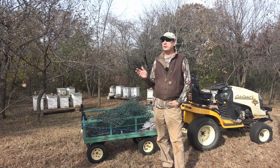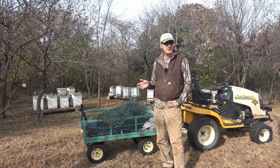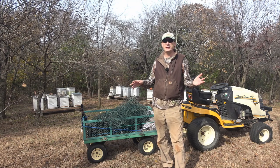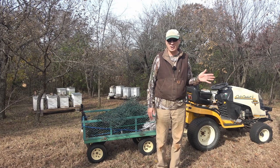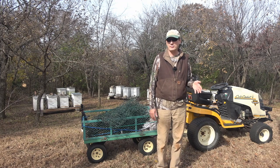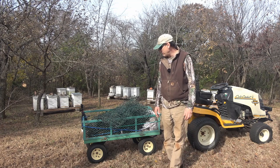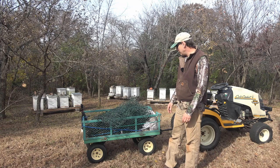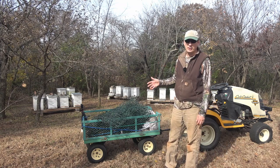Man, it is a beautiful day, mid-November. It's supposed to get up to 70 today, and there's no wind at all, and it's really humid, though. There's a cool front coming in from the north, so tomorrow is supposed to be cold and blowing and rainy coming out of the north. So today, before that nasty weather hits, the last thing we need to do going into winter on our beehives.